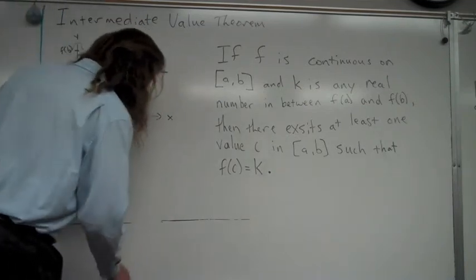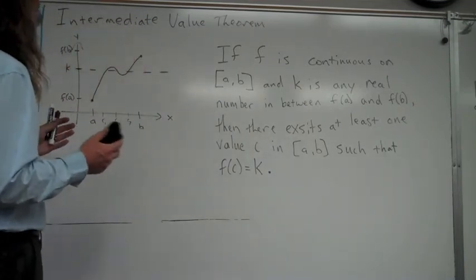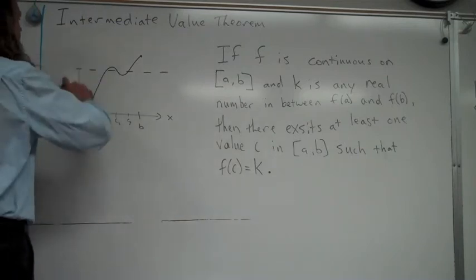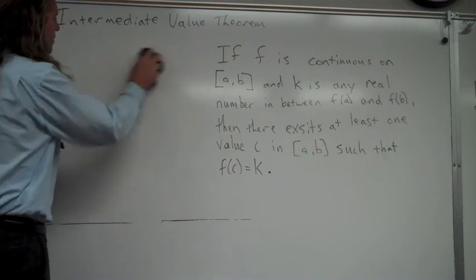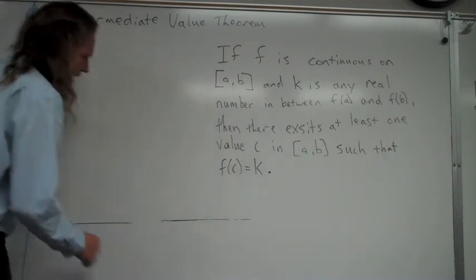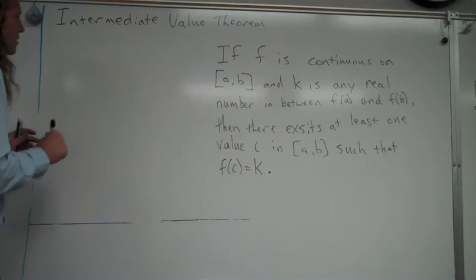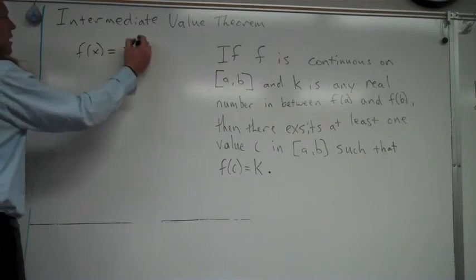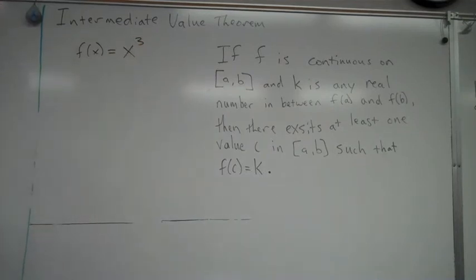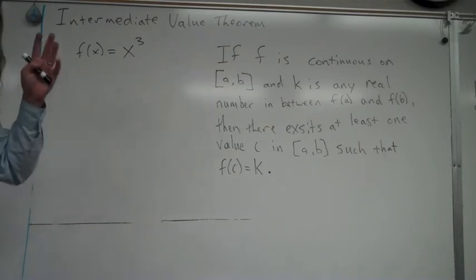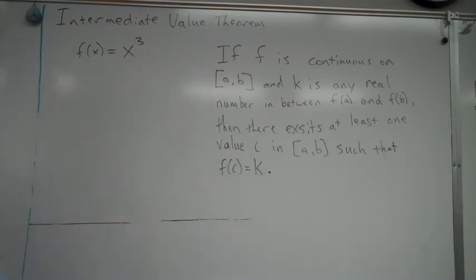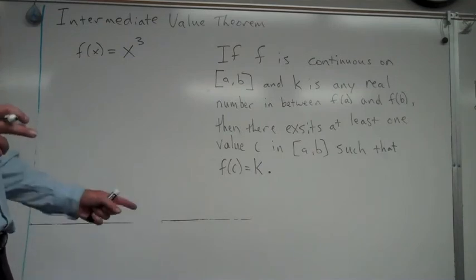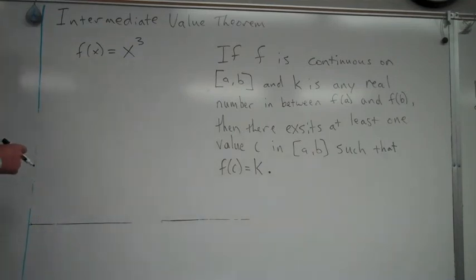One application of this with math stuff would be to find a zero of something. So for instance, I'll look at a very simple example. But if you have some function such as f(x) equals, let's just say something real simple like x cubed for instance, f(x) equals x cubed, and you wanted to show that there is a zero on that function, and we'll get specific. We'll say there's a zero on that function between negative one, x equals negative one, and x equals positive one.